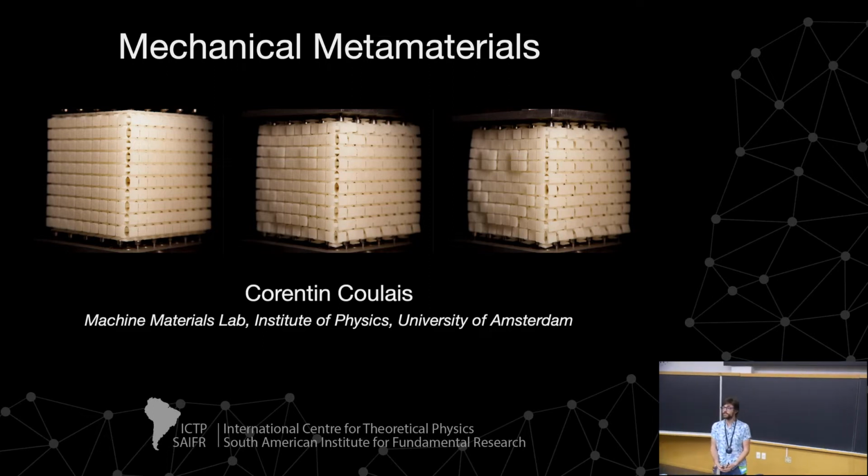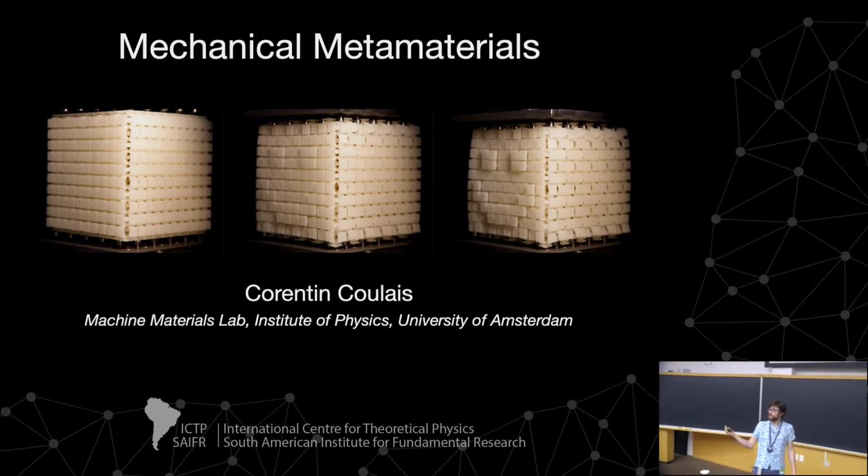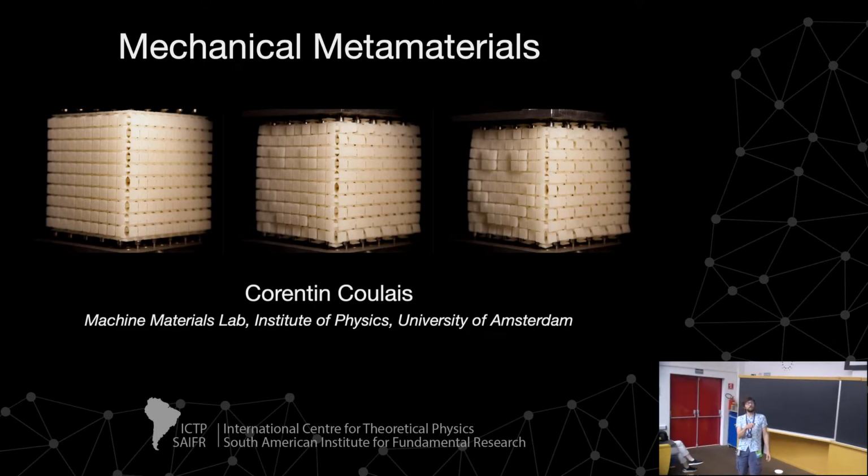It's a 3D printer. And because you can organize the building blocks as you want, you can make it do stuff. And so as a result, these objects, and we have here one example, can, for instance, change shape as you want. And so the bulk of the questions that you have seen last week and earlier this week were how to understand, how to bridge the gap between micro and macro, how to understand emergent behavior. And there's a lot of that here as well.